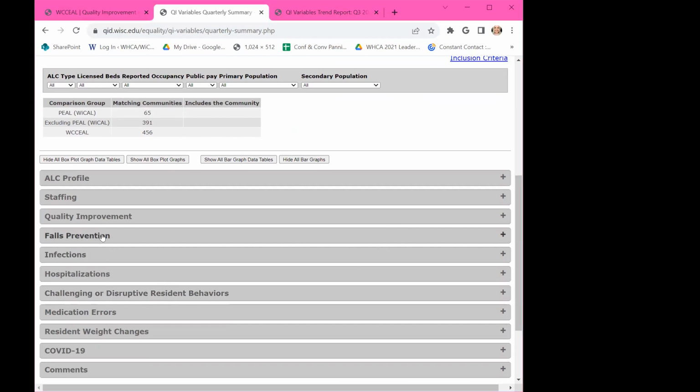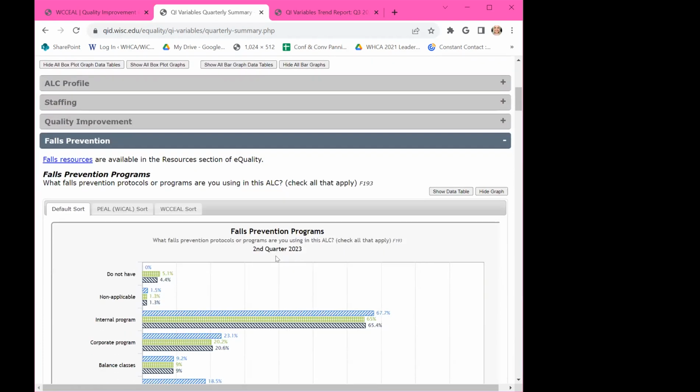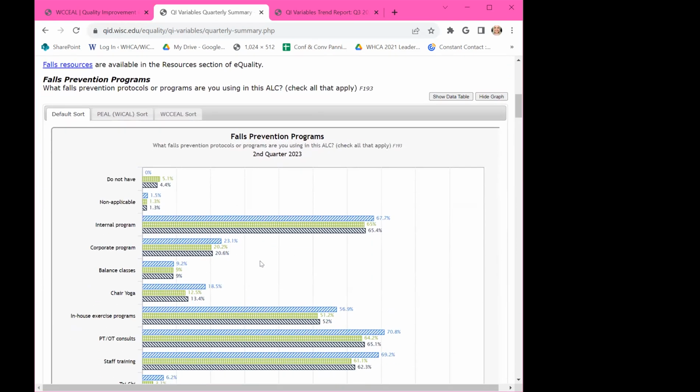Let's first pull up some information about fall prevention. We are identified with this little blue graph. So all of our members have education and protocols to prevent falls. And you can see there are other assisted living facilities that just don't have that. So that is a huge kudos. That is something you should be very proud of, that you are already taking proactive steps to prevent falls, and you are achieving great goals.